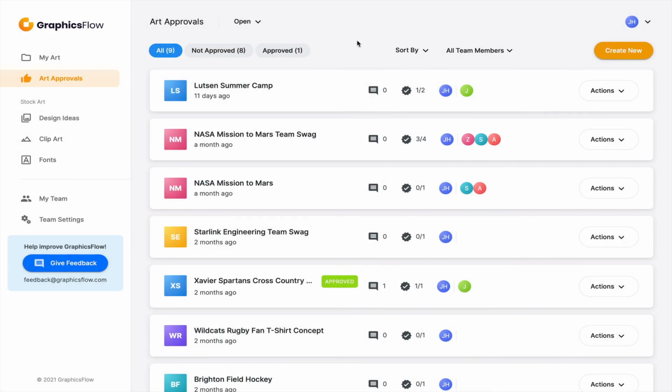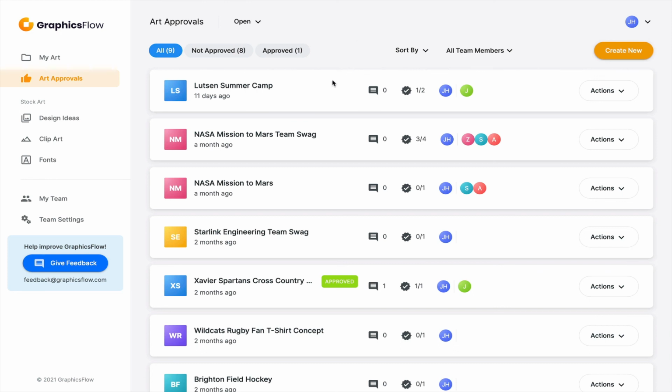All right, so that is a quick overview of the art approvals workspace. We've talked about the ability to filter that gives you key features to really drill down and focus on the right art approvals at the right time. And then we've talked about some of the information and the details of the display that gives you quick and easy reference to take action on art approvals.